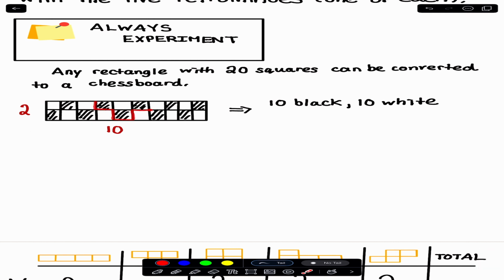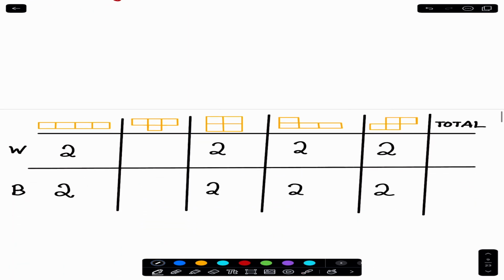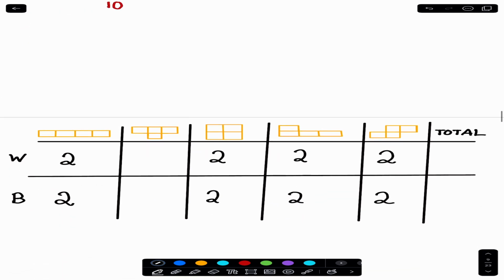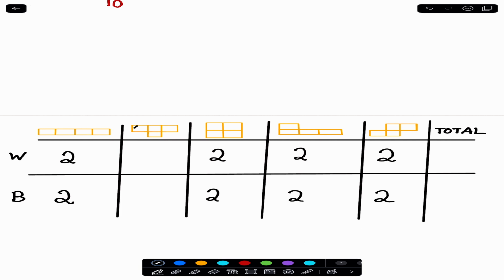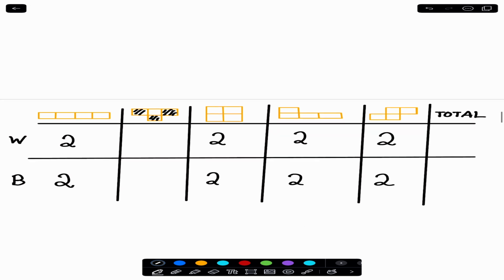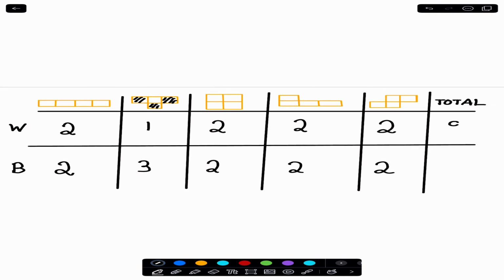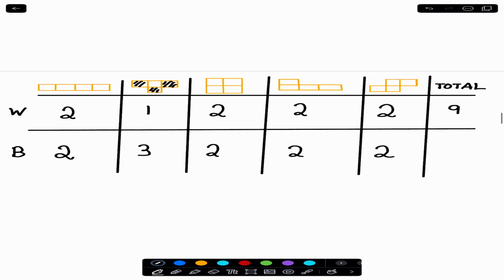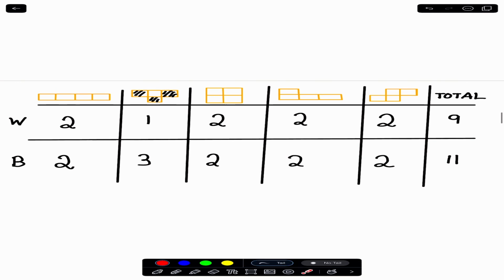We can even see here, if we position a T tetramino like this, it's using up 3 squares of one color and 1 square of another. Without loss of generality, it doesn't really matter, let's just say it's like this. In this case, the T tetramino would be covering 3 black squares and only 1 white square. And now we see what the problem is when we total everything up by row this way. We will get a total of 9 white squares and a total of 11 black squares.